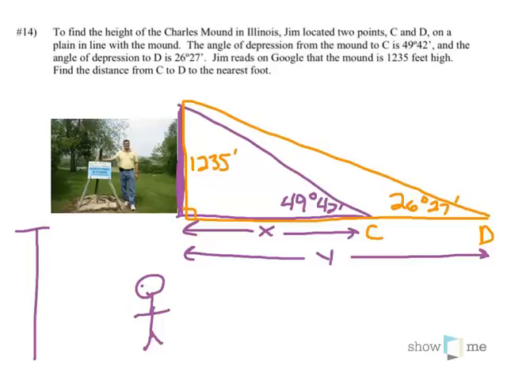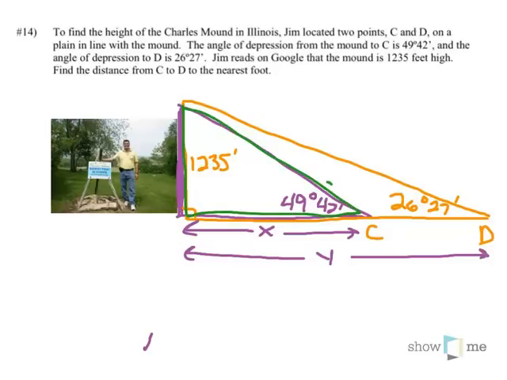So to do this problem, you're going to figure out what x and what y are. Both of them are going to be using tangent. So in this first triangle, the smaller one, the 1235, let's say this green one, this green triangle. Starting with our acute angle, we have the opposite leg and we have the adjacent leg that we're trying to figure out. So that's tangent once again.